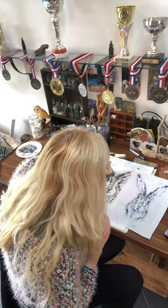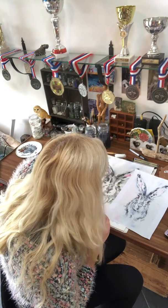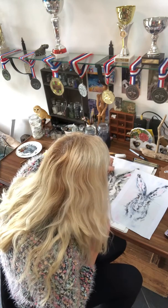So we'll just continue now with these eyelashes, really go into town now. Some beautiful little bits.